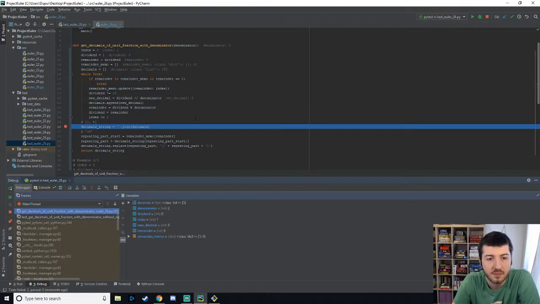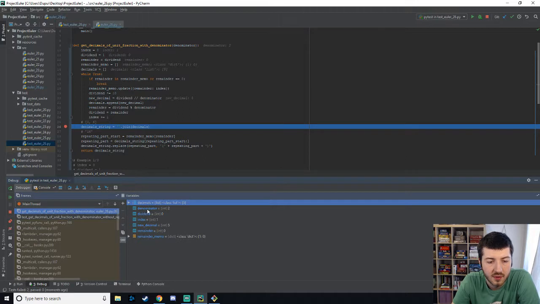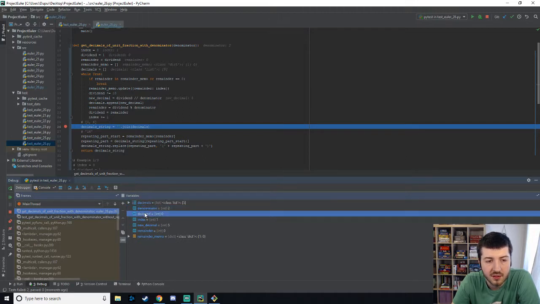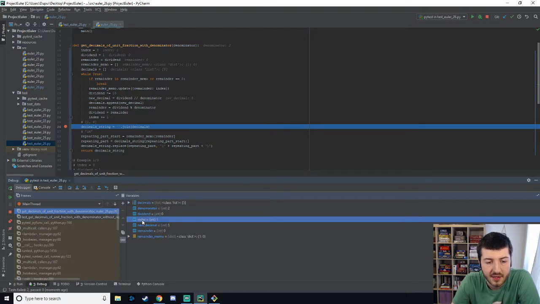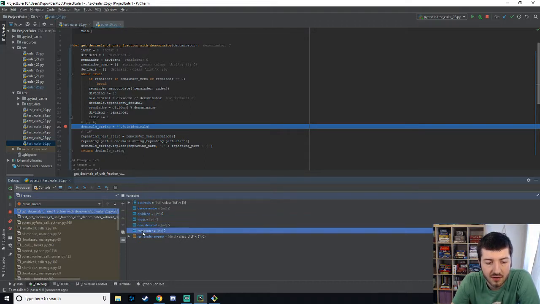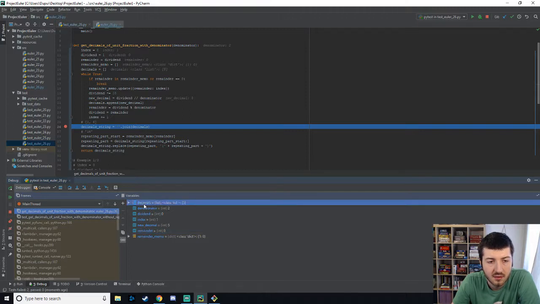Okay, so we're in the same place. The decimals is 5, which is good. The denominator is 2, the dividend is 0, but we don't care about it anymore. The index is 1. The new decimal is 5, and remainder is 0. It's all good. But the decimals, it's a list.